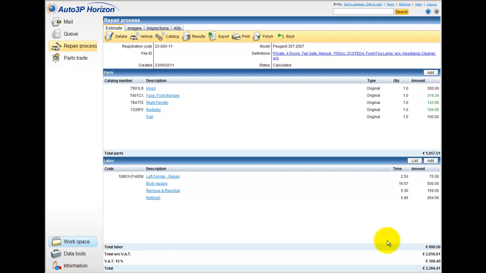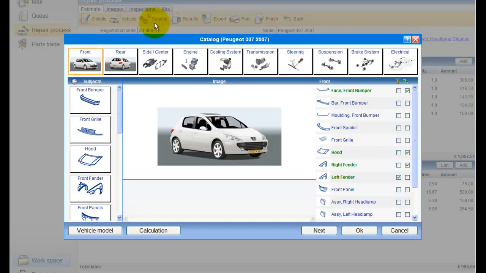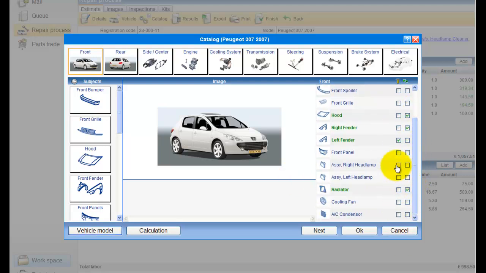We can always go to the catalog itself by clicking on this button to add or modify the various parts. This will open again the interface of the catalog, and we can choose from the list another part to repair or to replace.